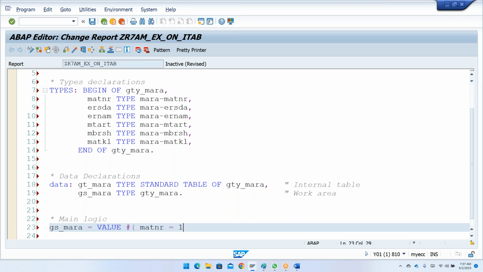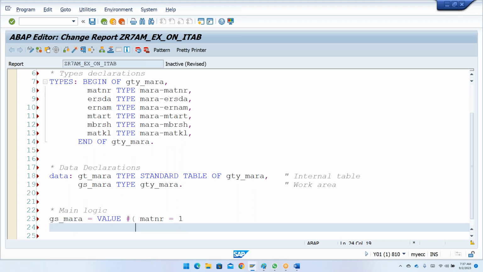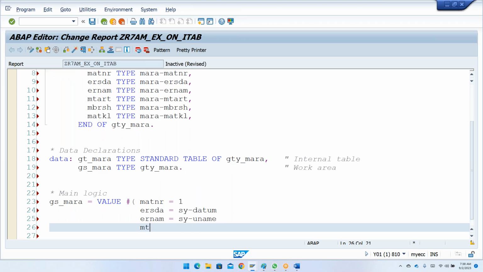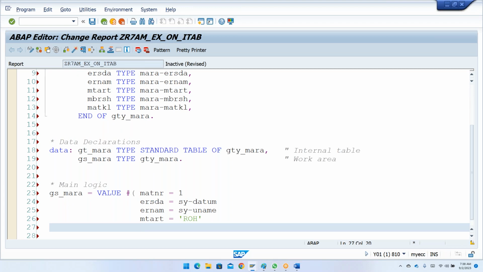MATNR is equal to, let's take 1, and then ERSDA, which is nothing but your date. I'm going to take this as sy-datum, and then ERNAM is equal to sy-uname, and then MTART is equal to ROH, and then MBRSH is equal to industry sector.